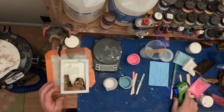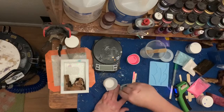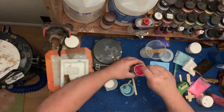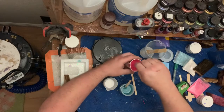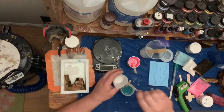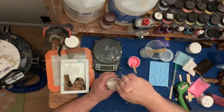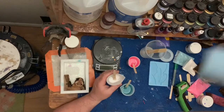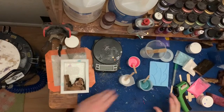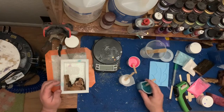Right now we're at 91 degrees and that should be good to start pouring. I'll give these one more stir to make sure everything's incorporated. I don't wear gloves — some people say I should, but when I wear gloves I get resin all over me; it's like this thing in your head where you have gloves on so you don't pay attention as much to what you touch. I'm a little bit more careful without them, and I've got a roll of paper towels here if I get anything on me. That way I don't end up ruining another pair of pants or shirts — yeah, that happens a lot.